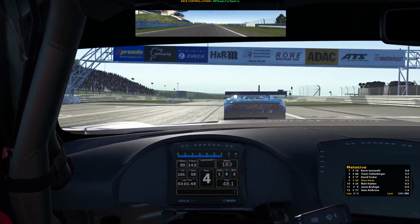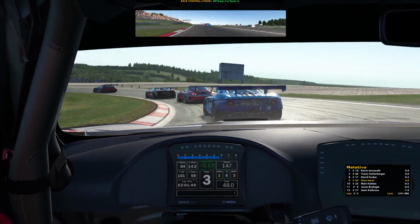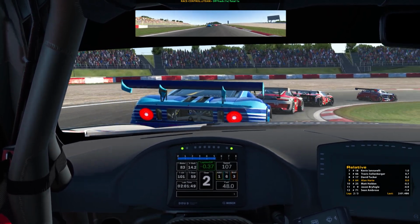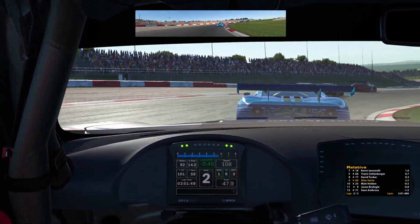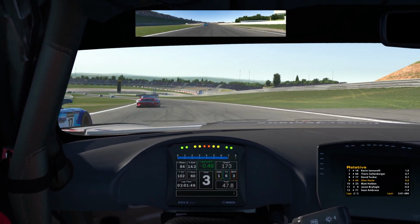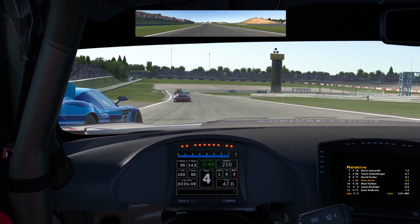Unlike some of the other titles, the AI frequently go head-to-head jostling for position, frequently making mistakes and occasionally wrecking, making it a truly immersive experience that really does go unchallenged by any of the other titles in this list, as there's rarely a moment when playing where I feel like I'm racing against AI cars.